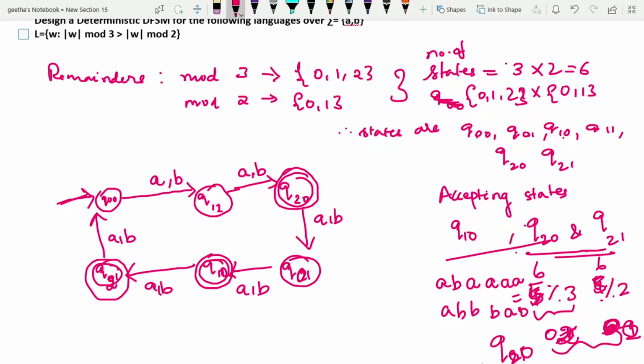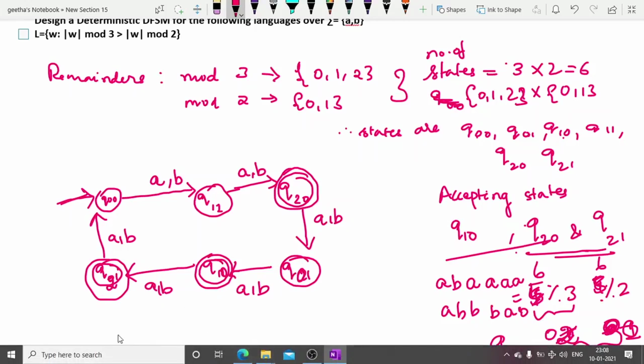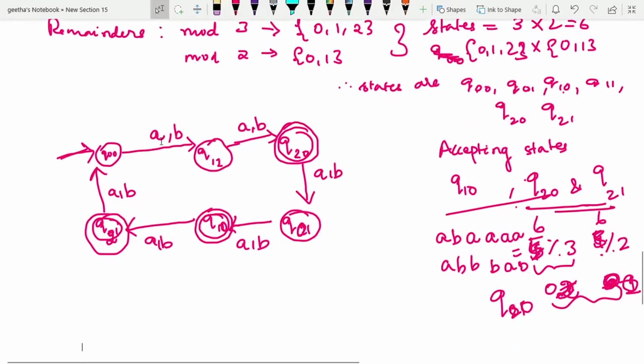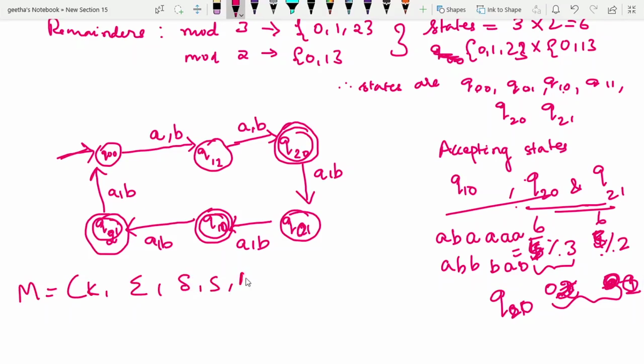For this, we can construct a quintuple like before. So M is equal to (K, sigma, delta, S, A). The states are like before: Q00, Q01, Q10, Q11, Q20 and Q21.